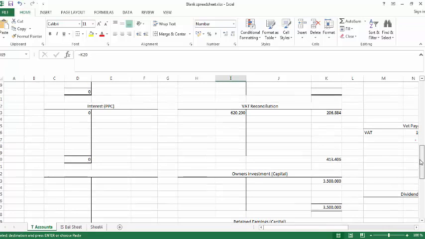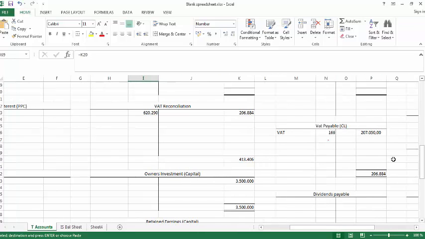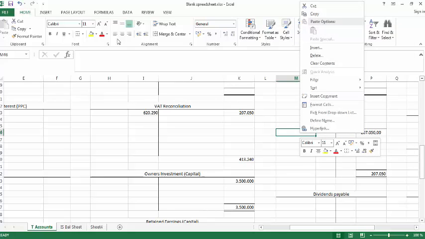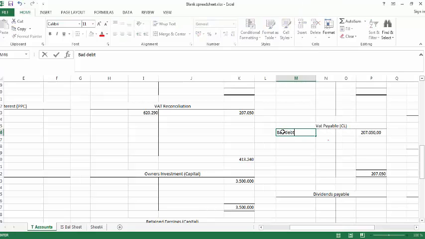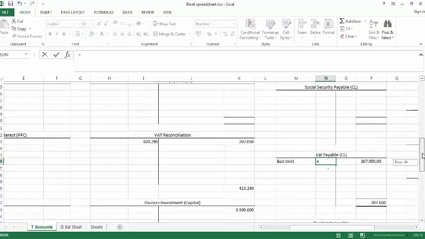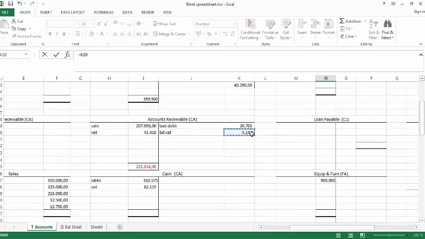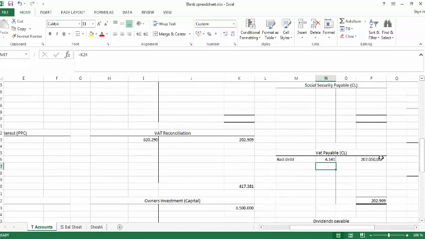So what we're going to do here is come across to our VAT payable account. So this is our VAT payable. Let's get rid of this, we don't need that. And I'm going to put in here our bad debt VAT. And what this now means is the money that we received from ourselves, we still need to pay the VAT on. But this amount of money here that we are not going to receive, we've discounted from our VAT. And this just means then that our VAT bill will be less. If we don't do this, we will continue to pay the 207,000. The VAT man is going to be more than happy with that, but we won't be.